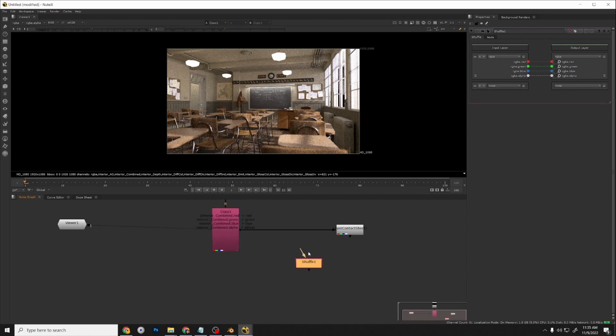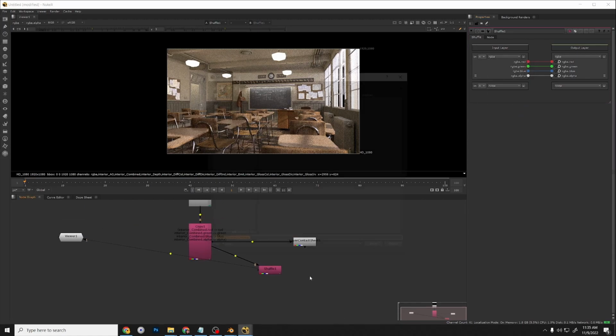So what we're going to do here is shuffle out one of these AOVs that we want to play with. So lay down a shuffle node, and I'm going to choose the channel. Let's start with... Oh, actually, we don't have any light AOVs, no light groups to work with. So this is great. Let's go back.